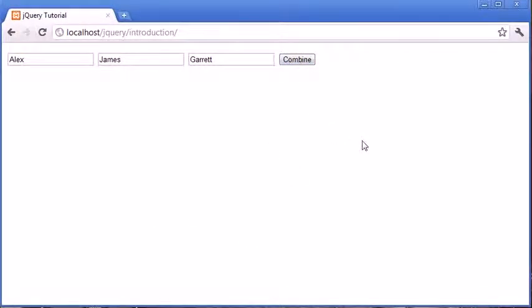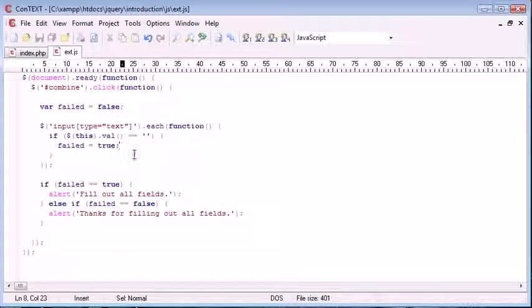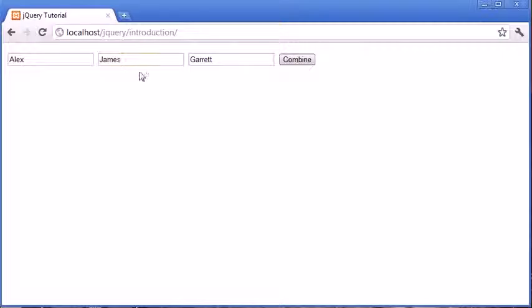So that's just another example of how it can be useful for, say, validation purposes. You might have a lot of text fields that you want to check, and if you are doing front-end validation as opposed to back-end server-side validation, then this is a great way to do it because you are saving yourself a lot of duplicate code, a lot of nested if statements, or a lot of if-else if statements. So this is a really good way to do that. Obviously the first example was more pointless than this one, but this one is relevant, and using each is a great way to loop through different elements.